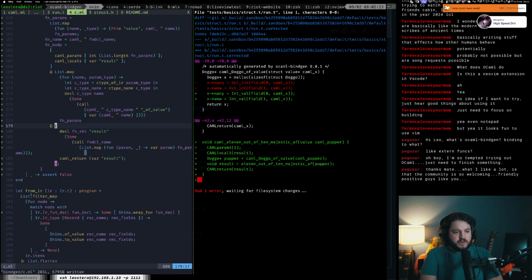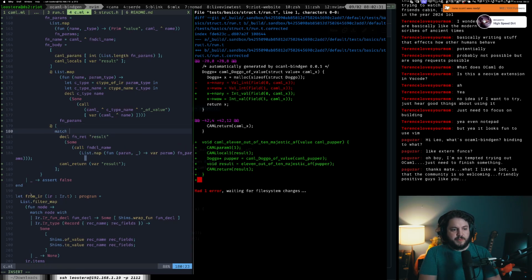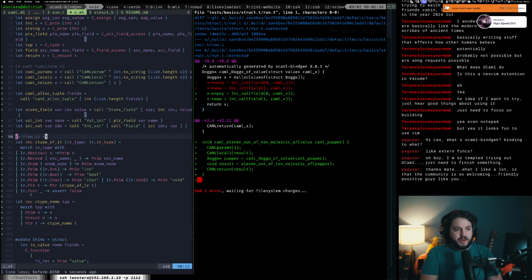And for the return, we can literally match on the return type, right? I think I would like to preserve the void instead of turning it into a prim like that.